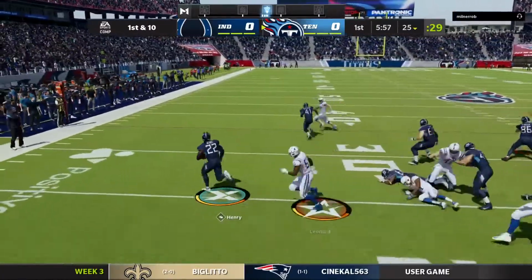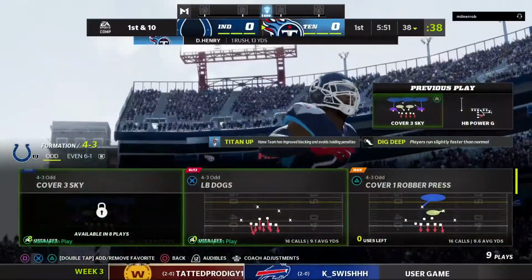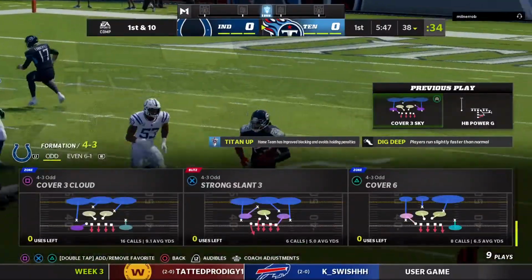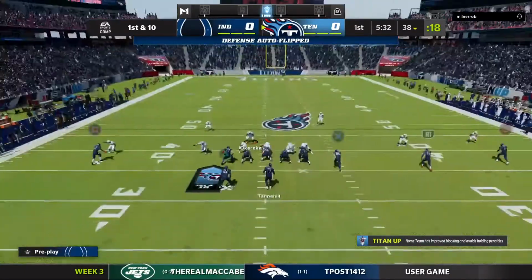Now a first carry for Derrick Henry. And he's taken down but able to slip across the 35. Give him 13 yards on the opening play of the drive and also give him a first down. Anytime you eclipse 100 yards rushing, you deserve the acclaim that comes with it, and he got it. AFC Offensive Player of the Week last week.